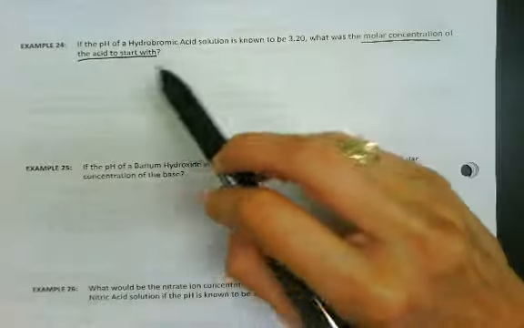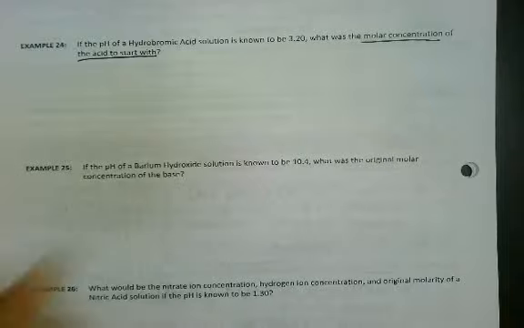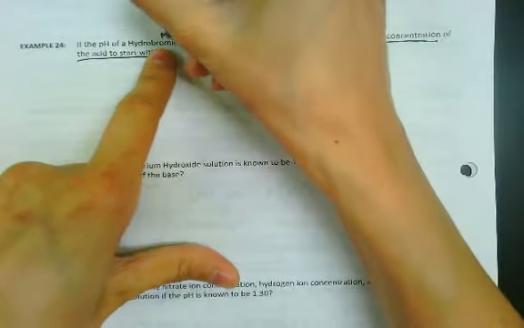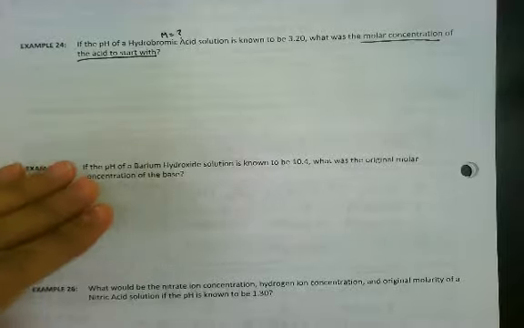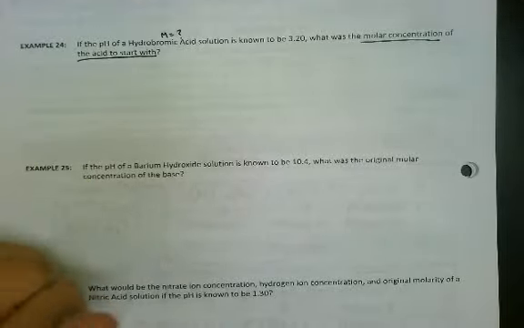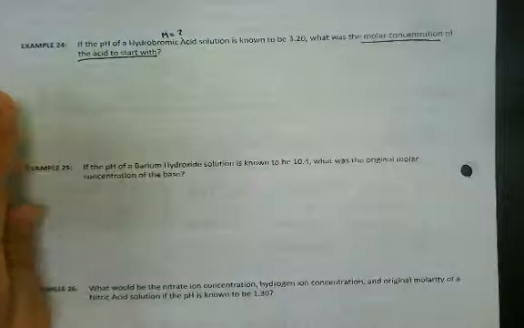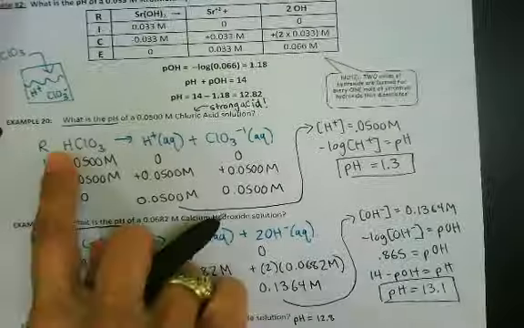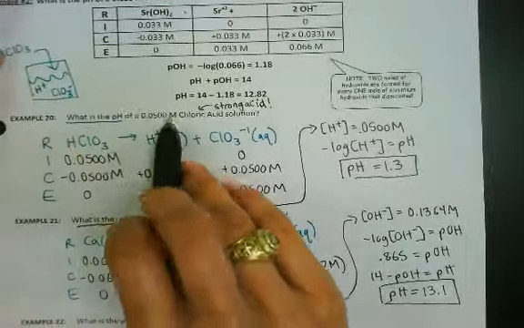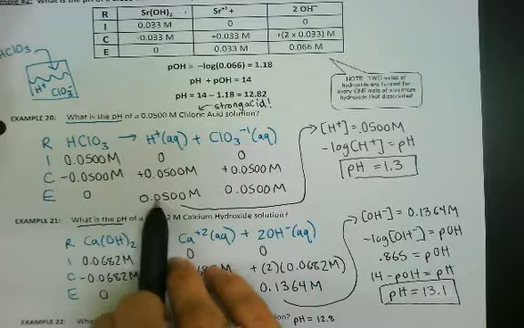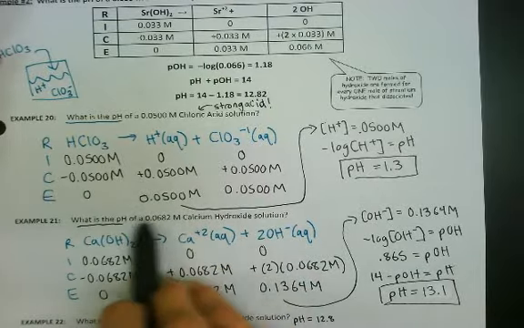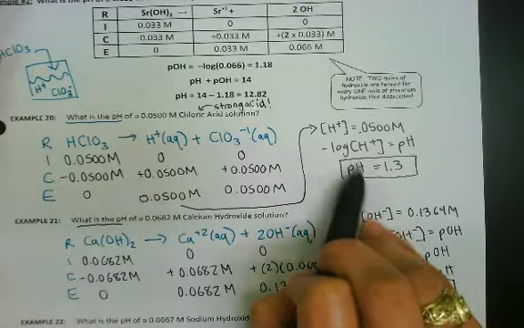So in this type of problem, we are given the pH and we have to figure out the molar concentration of this acid. So we don't know what the molarity is, but we're trying to figure it out. So you are going to still use a RICE table, but you're going to have to kind of work backwards from the process that we were doing. So over here, we were given the concentration, not the pH. We plugged it into the RICE table, and then we found our concentration of our hydrogen ion here, and we were able to use that to solve for the pH.